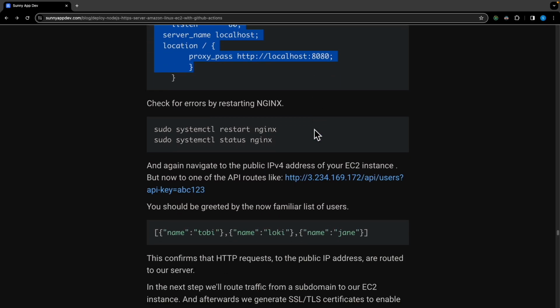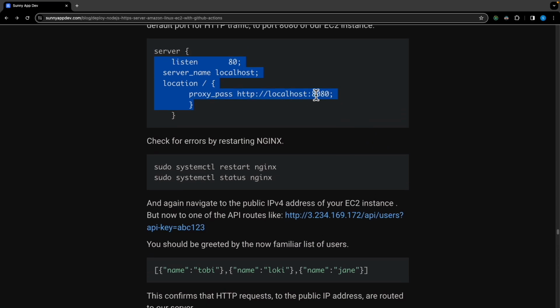And what will that give us? It will now pass the requests directly to our Node app. You'll see we'll just specify HTTP and it will directly forward the requests to our Node app.